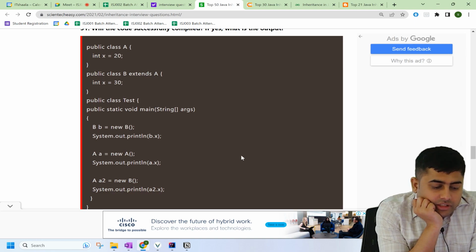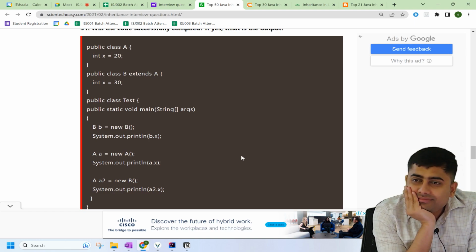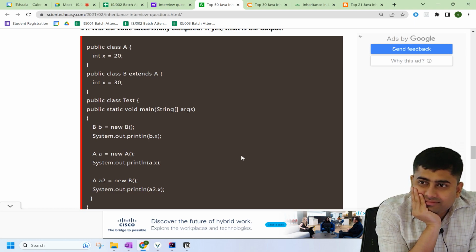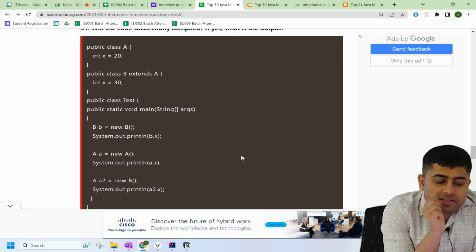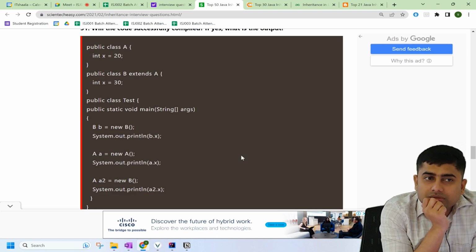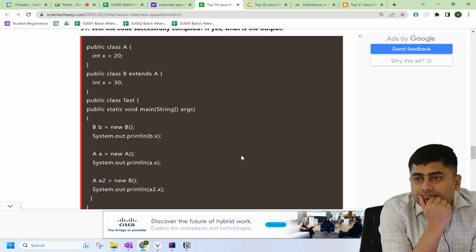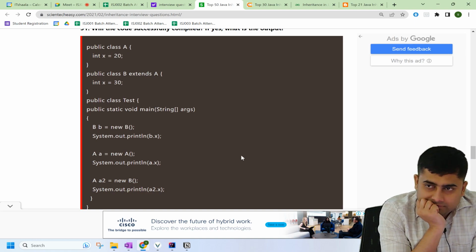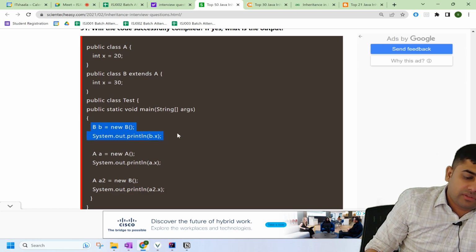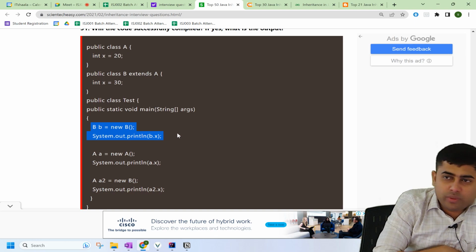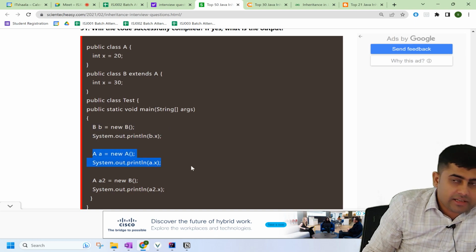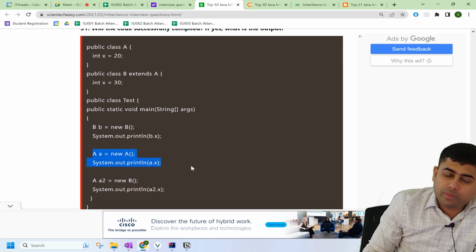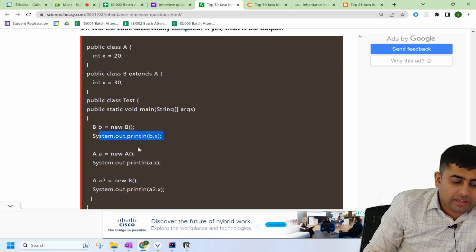First 30, 20 and... Why compile time? Variable is same in parent as well as in child. Third scenario, parent class reference, child class object. So first of all, this is very clear. This one, B b equal to new B, child class object, child class reference. So किसका एक्सेस होगा? Child class. Parent class reference, parent class object, तो ऑब्वियसली कहाँ से कॉल होगा? पेरेंट. तो यहाँ पे आउटपुट आएगा 30, यहाँ पे आएगा 20.